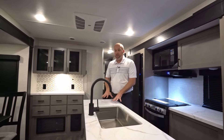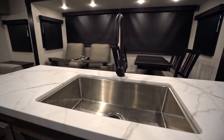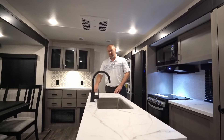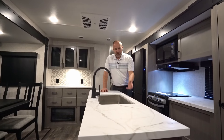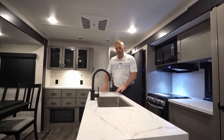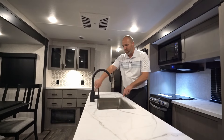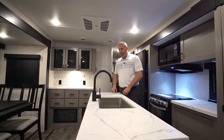In our kitchen areas we have pressed membrane countertops. In the 275 we've got quite a lot of countertop space with the hutch in the kitchen area. A big advantage of pressed membrane countertops is there are no edges or seams around the edges — at the sink area or along the edges. With old-style countertops that have traditional edging, water running off is a recipe for swelling and damage. That won't happen with pressed tops. Pressed membrane countertops also allow us to have under-mounted sinks, so if you're chopping vegetables and want to slide everything into the sink, there's no lip to go over — easier to keep clean and easier to push spills into the sink.